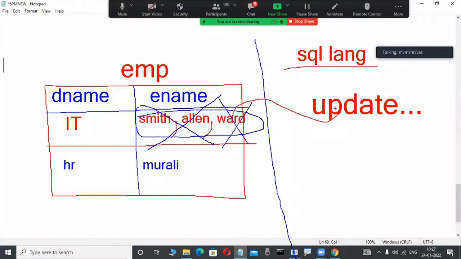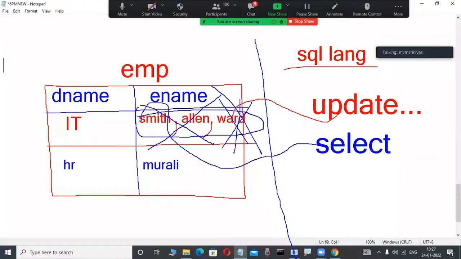This update command is not working. Whenever multiple values separated with commas are there, modifying a single value from these multiple values through the update command is impossible. That is a problem. Again, observe the select command. If multiple values separated with commas are there, then using the select command I want to select individual values. Suppose in this example, Smith is a value from this table. Impossible. It won't work.